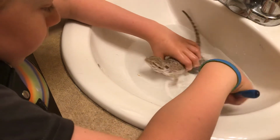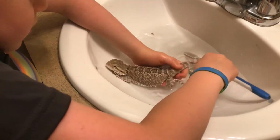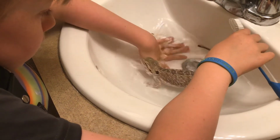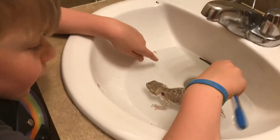No, I thought you were shedding. Thought my bearded dragon was shedding, but never mind, it's not. Oh, she's shivering. Oh, no, I think she just wanted to have a drink of her water.